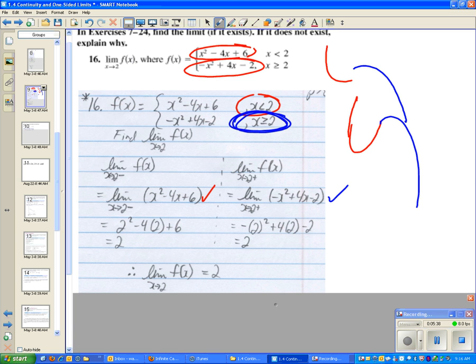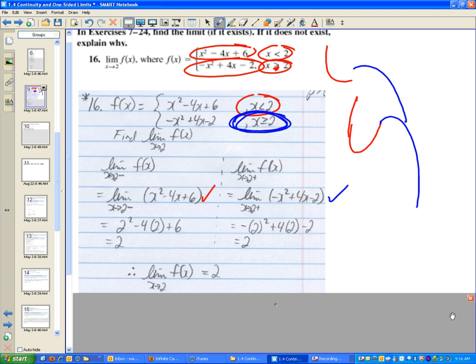And since they do connect up, since that limit from the left does equal the limit from the right, this function is continuous everywhere. We knew it was continuous for all the numbers less than 2 because it's a polynomial. We knew it was continuous, get rid of the "or equal to," for all the numbers greater than 2 because it's a polynomial. What we didn't know is, is it continuous at 2? Now we know. It has to be continuous at 2. That help?